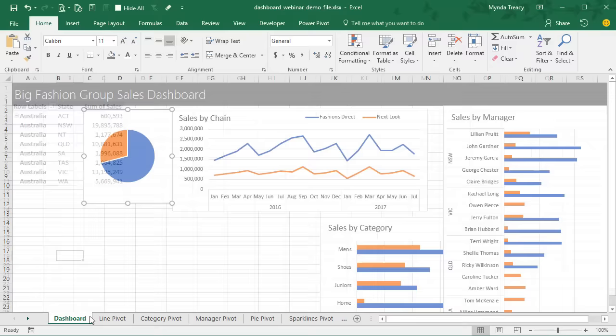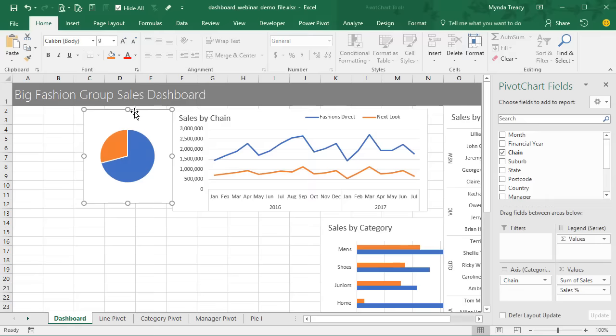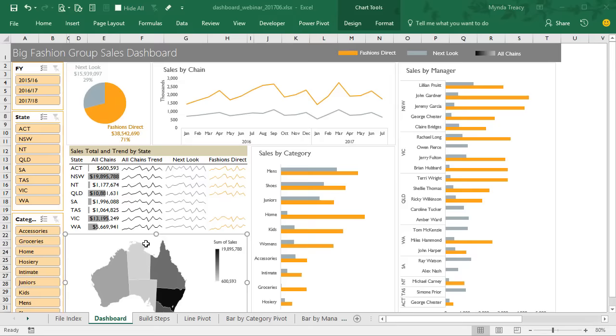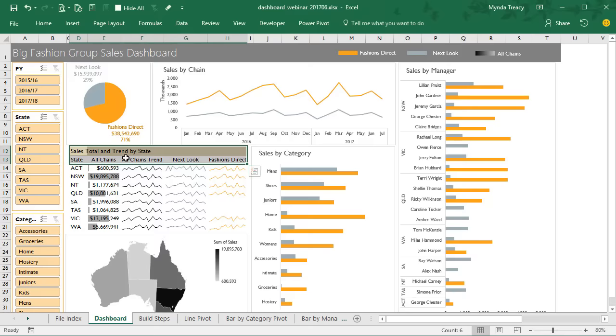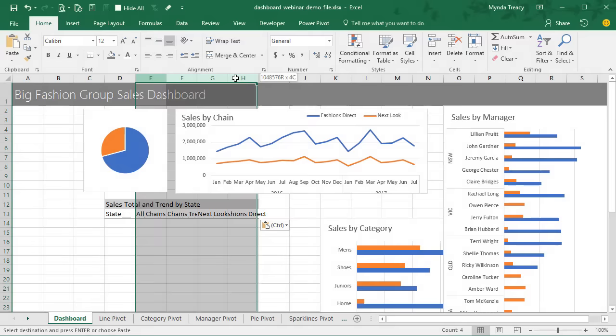And we'll paste the map in down here somewhere. Okay, so don't worry too much about how everything is arranged. So I need to insert my spark lines, and they're going to go on row 12. So I'm going to cheat a little bit, and I'm just going to come back to this dashboard and copy this text. It's just text formatted, it's nothing special. It's just going to save me some time. So I'm going to paste it in there, and we'll resize those columns so that it fits.